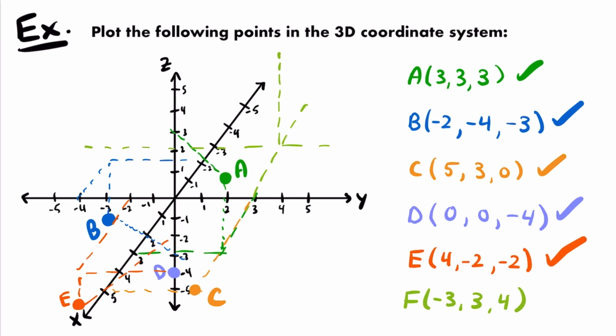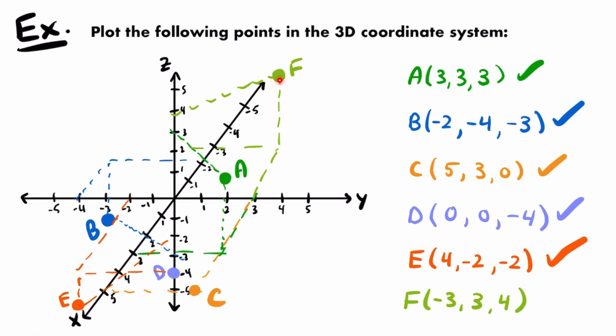Because now, to account for this z-coordinate, we want to start by drawing a diagonal from the origin to that shadow point. So that will look like this. And then we want to draw a line parallel to that crosses through the value for our z-coordinate, which is 4. And so if we go to z equals 4 right here, and draw a line parallel to that other one we drew, then right here will be the point F. So if I clean up the little extra lines here, you can see that point F is located at the point -3, +3, +4. Those are the coordinates of point F.